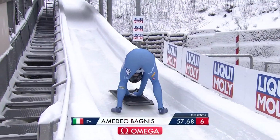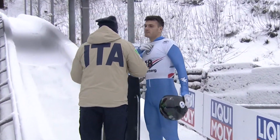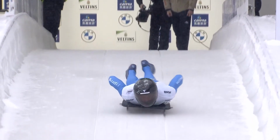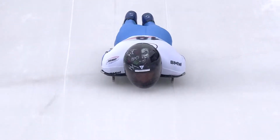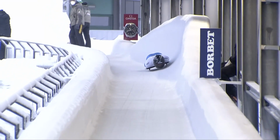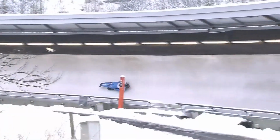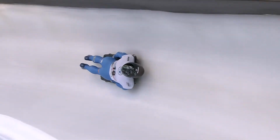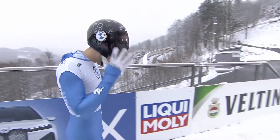Second fastest start, third fastest start, I beg your pardon, and the 6th best run from the 22-year-old. His previous best result on this track, Amadeo, 11th position. So even if he slips 3 or 4 spots in the second heat, he will do extremely well here. That's what the fun thing is about some of these snow races. You never know, but that didn't have anything to do with snow. He threw down an absolute burner. I was critical here. He comes out of corner 0 and clips that right wall, but it was not as bad as it could have been, and he does a good job of maintaining his speed. Yeah, otherwise it might have been a top 3 or a top 4. He's actually 500ths off 4th place Vladislav Semenov. So that's a heck of a run from Amadeo Bonifacio.